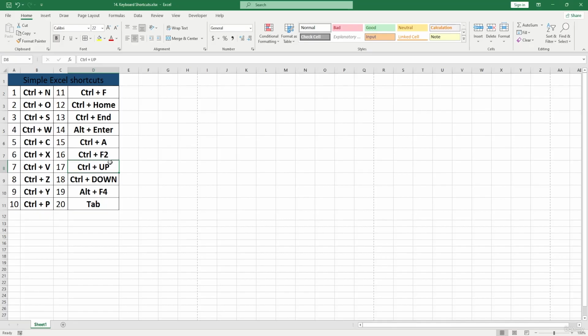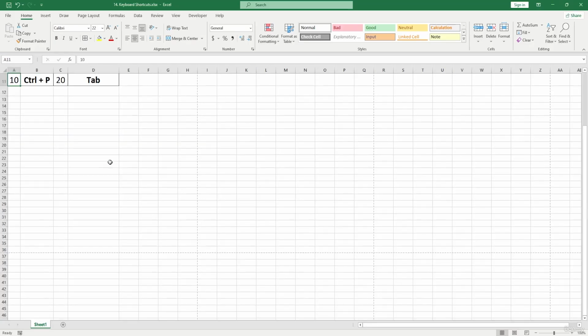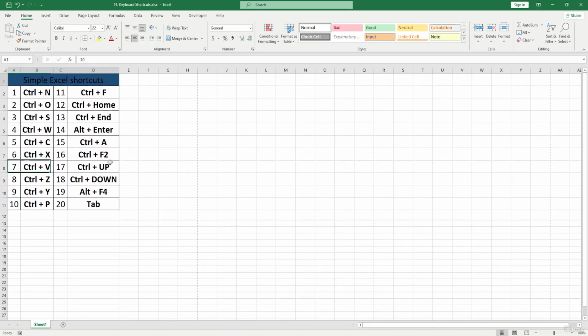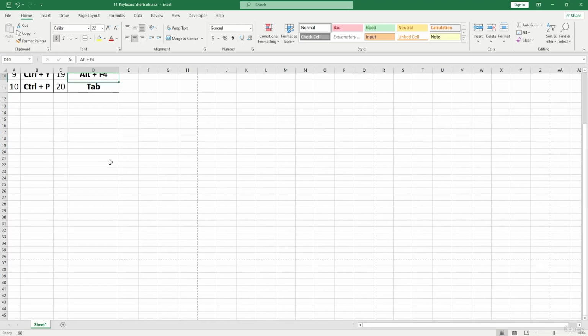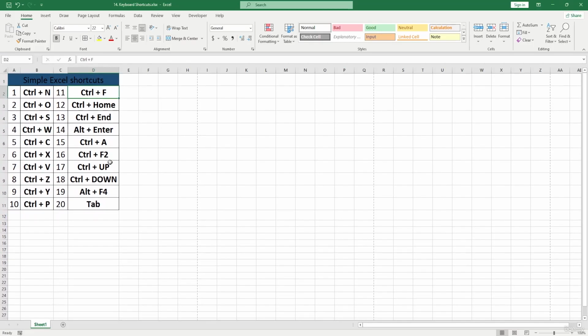Now let's press Control up and down. What it does is that it takes you to the topmost cell which contains the data. See? Press down, and you can see it will take me to the bottom, okay? At the top, and when I press down, at the bottom. Press right, it will take me to the rightmost cell which contains data. And if I do left, it just takes me to the left. After you're done with it, or if the range is complete, then if you press Control and down again, it will take you to the bottom of the spreadsheet. Then you can press Control up again, and it will take you to the cell which contains data. It's very convenient when you have a large amount of data.